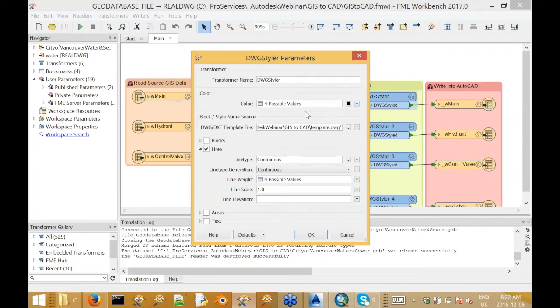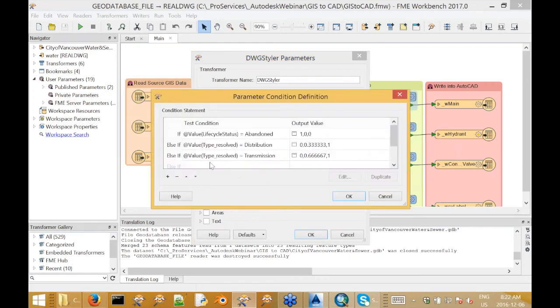For example, we might want to assign different colors to the water mains, and we can do this based on conditions. For example, if the life cycle status of the pipe is abandoned, we will display it in red. If the type of the pipe is distribution, we will display it in blue, and if it's a transmission line, we will display it in another blue.